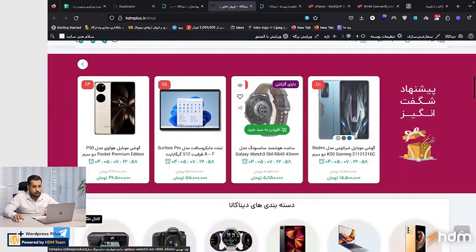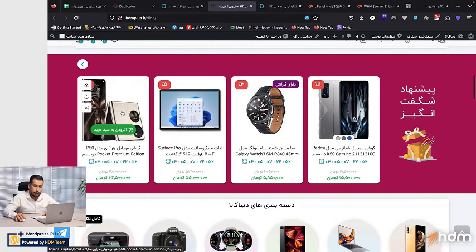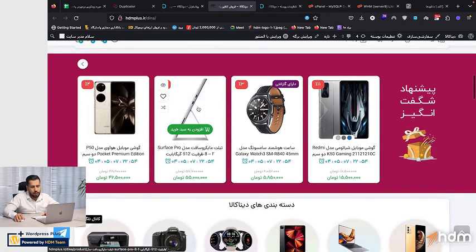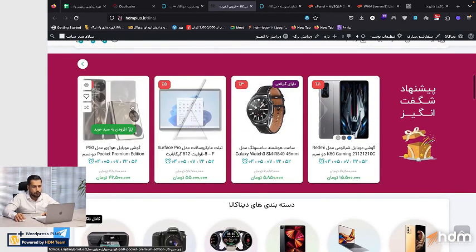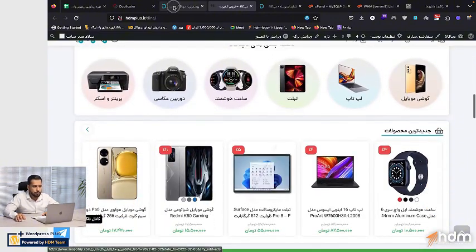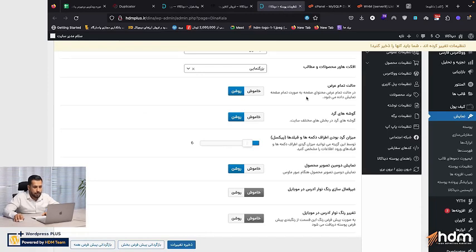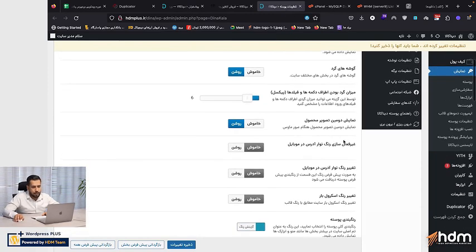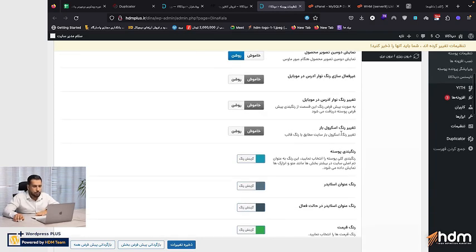It also shows the second image for each product, meaning when we have multiple images for our product, it can display the second image when we hover over it, creating a nice appearance for us. Well, our next theme settings involve changing the display of the second image, enabling the color of the address bar on mobile, changing the color of the address bar, and changing the scroll color.